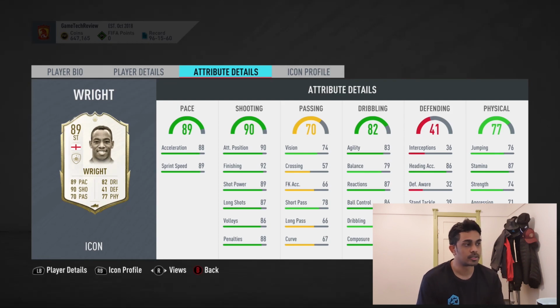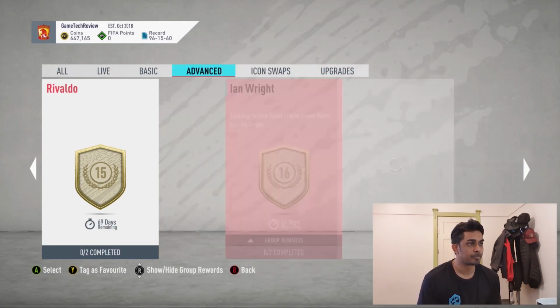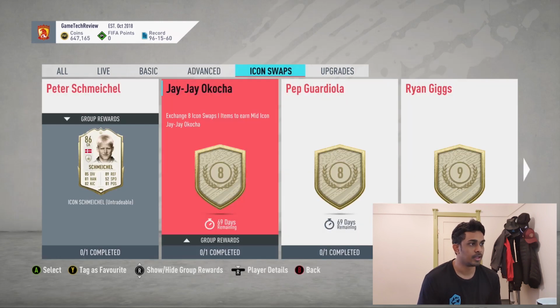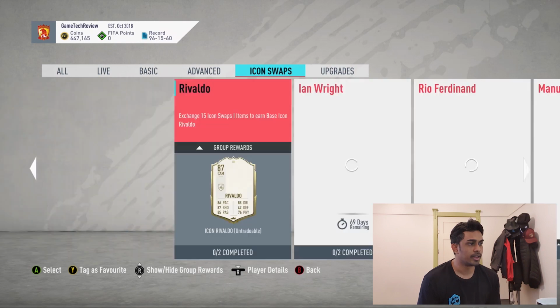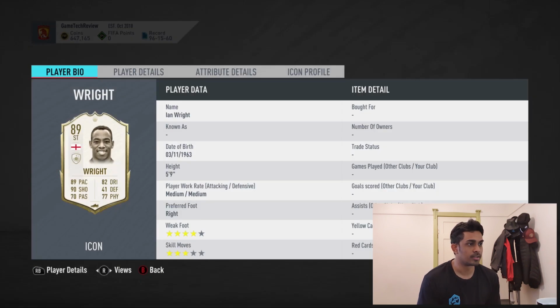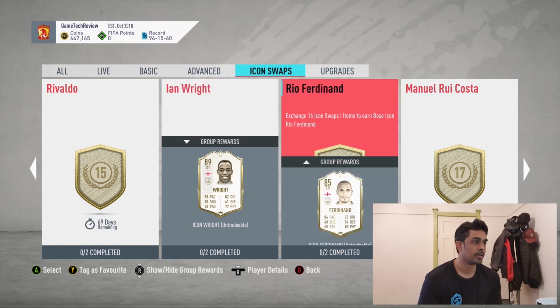So I think he's a pretty good card. If you guys want to get him, you can get him. Will he fit as a lone striker? Probably not. I don't think so because he's got medium work rates. You ideally would like a high-medium work rate. I think in a two-striker formation he'll be pretty good. But it's up to you guys.